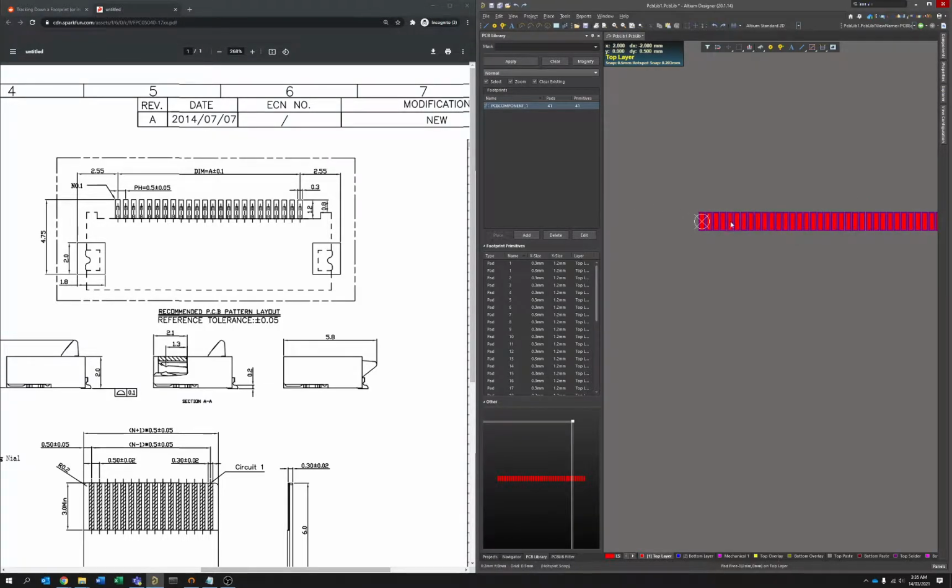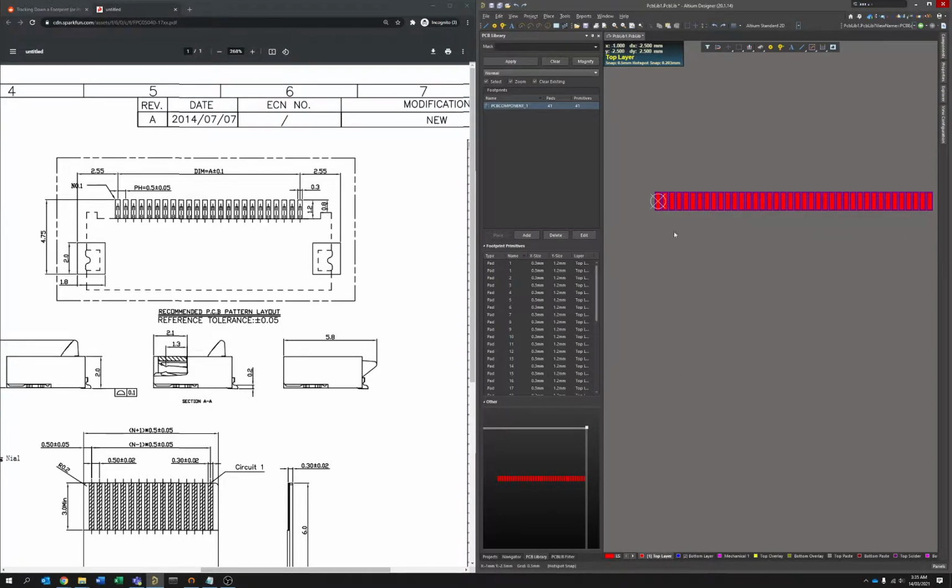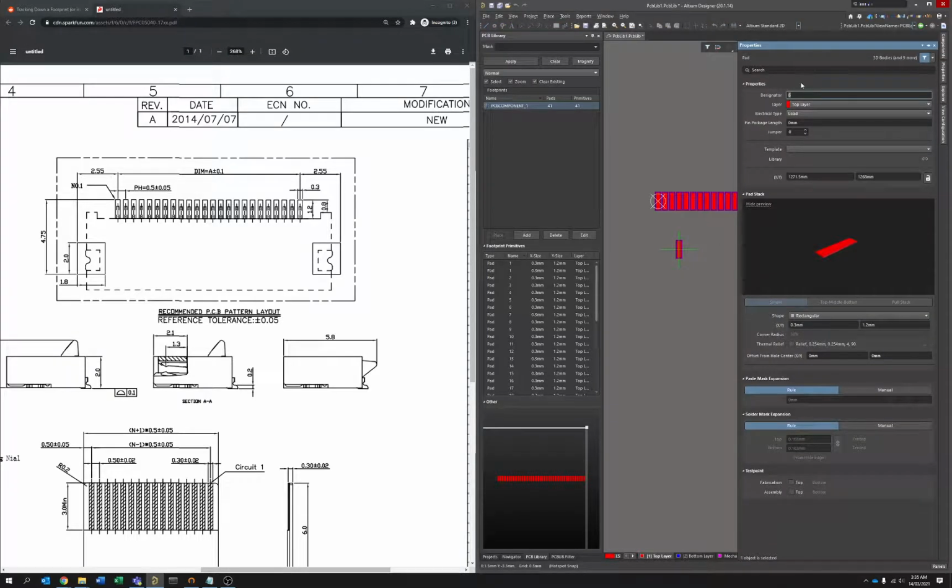So now that we've got the pin array done, next we'll focus on the surface mount weld tabs on the sides of the connectors. Those are the only 2 features left that we need to do here. What we'll do is place the pad down first for the new one, and I'm just going to call this mounting hardware as a designator. You can call it whatever you want. We can see that this one's 1.8 by 2 millimeters.